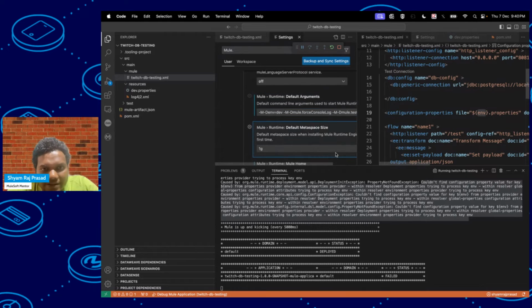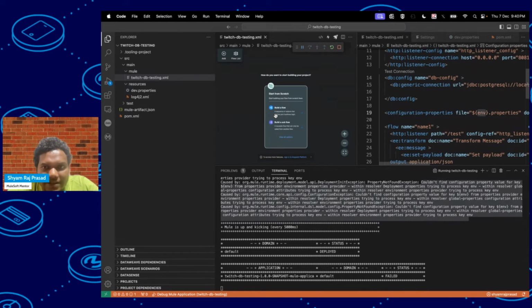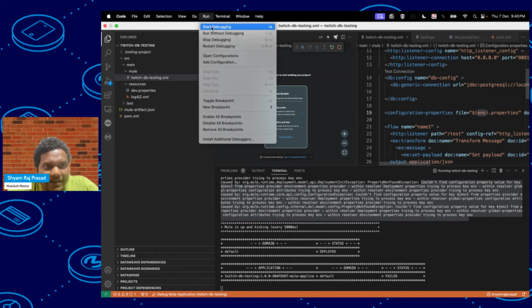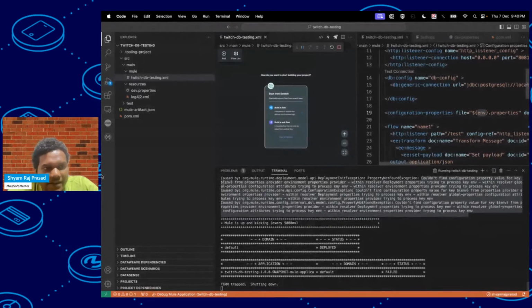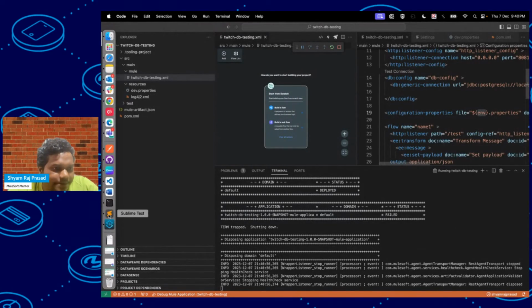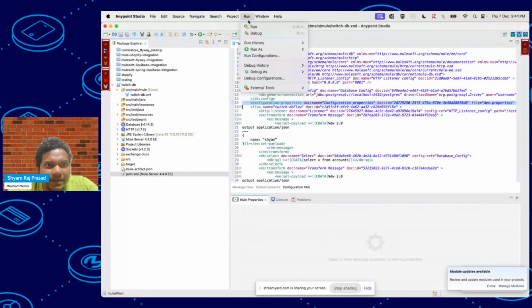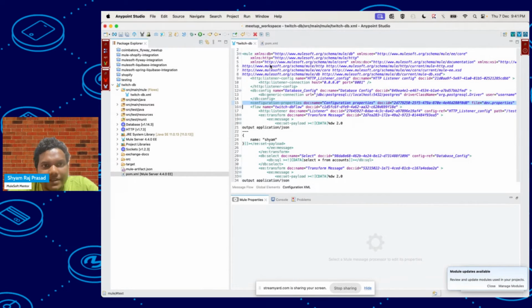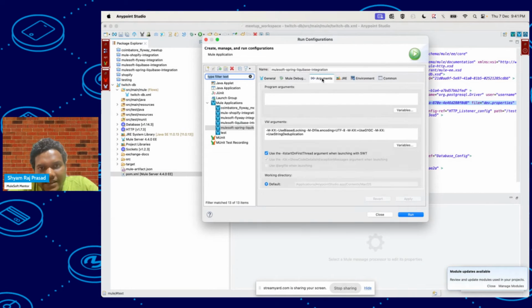So this one is saved, you can close it, and then you can run it again. Similarly, in Anypoint Studio, when we are running it, we go with run configuration, and in the arguments section we pass -M-Denv=dev, and then we apply it and run it.